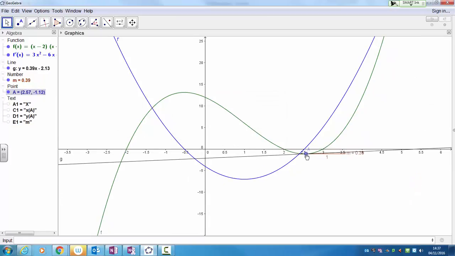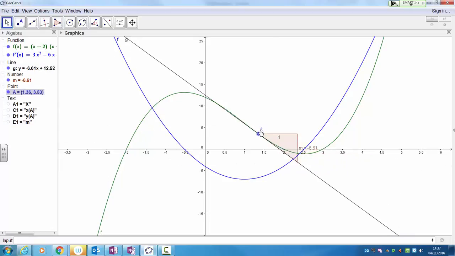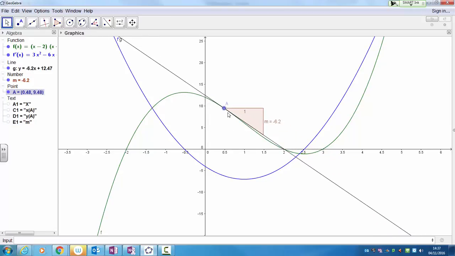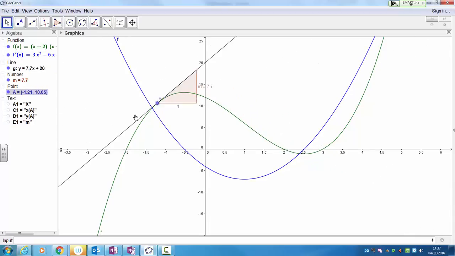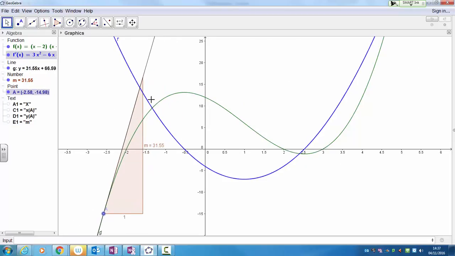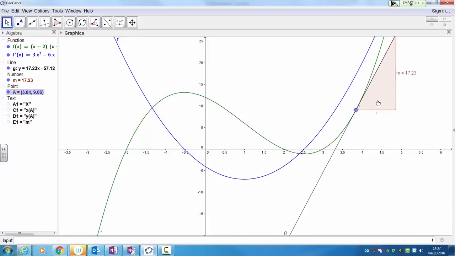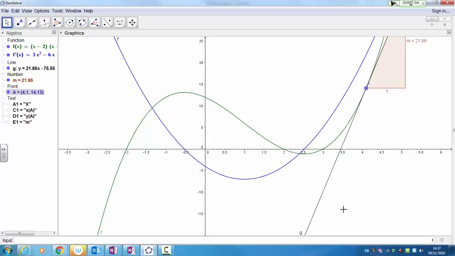Here the gradient is 0, and therefore this crosses at 0. Okay. Here the gradient is negative, and therefore the y value goes below the x-axis. Okay, here it's 0, and therefore it crosses at 0. Here it's positive, and therefore it's positive here as well. Okay, so if I was to plot the gradient function of a cubic, we get a quadratic.